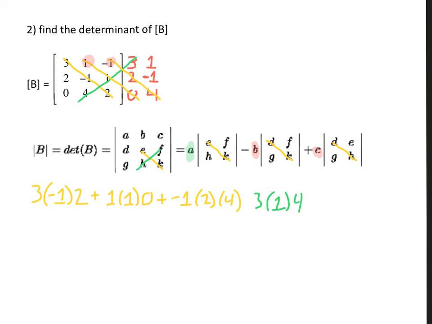And if you remember from the cross product, we're subtracting now that we go the other way. So I have 3 times 1 times 4, and then I'm going to have 1 times 2 times 2, and then one more to subtract here, kind of running out of room. Back this one, -1 times -1 times 0. And when I simplify all of that, I should get -30.